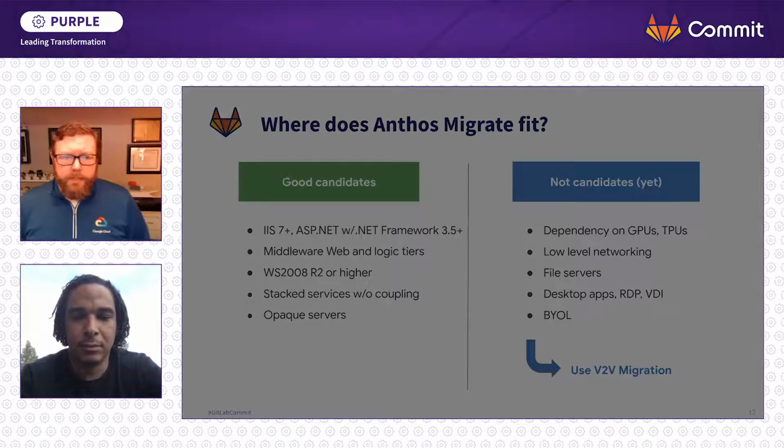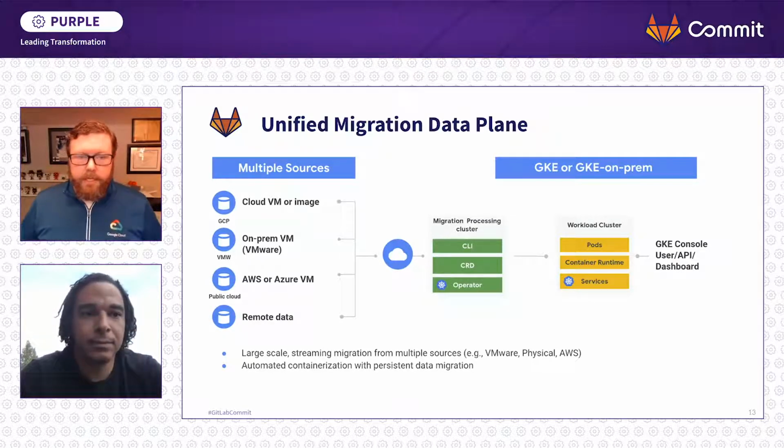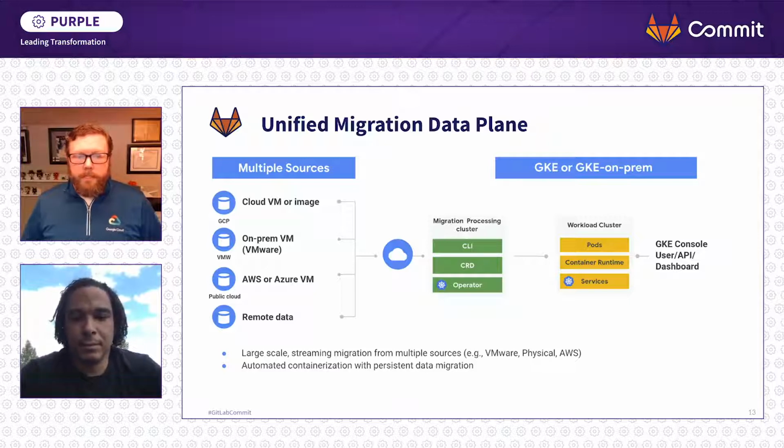So what this gives you is the ability to call this a unified migration data platform. We can suck in sources from VMs to VMware to Azure, AWS, all sorts of remote sources. There are multiple different upstream sources that get pulled in through a series of what looks like magic. The team worked really, really hard to make it look like magic, and it comes into this location, which creates an image, and then you can go ahead and deploy that, right?